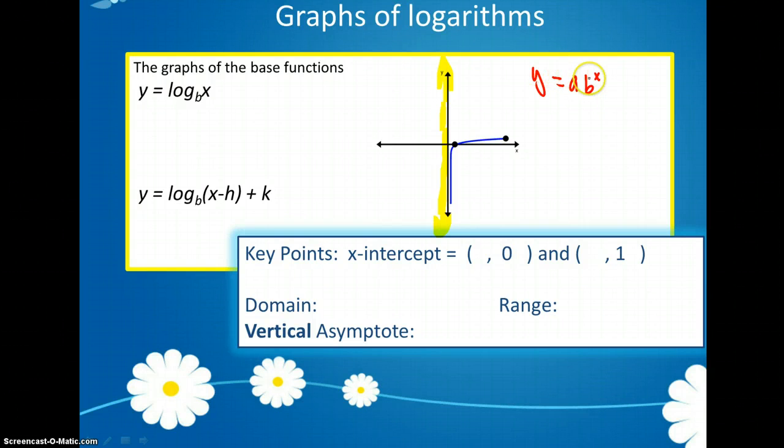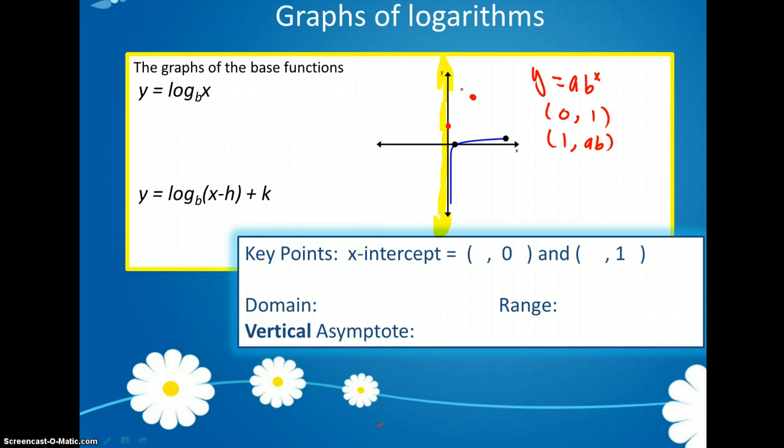So y equals a times b to the x. That's what I know from our previous lesson, because you taught me that. And from this, I know that my key points were (0, 1) and (1, ab). So what did we say about the log in relation to my exponential function? We said that they were inverses of each other, which means I should be able to just switch them around. But first, let's talk about this. We had (0, 1), and then (1, ab).